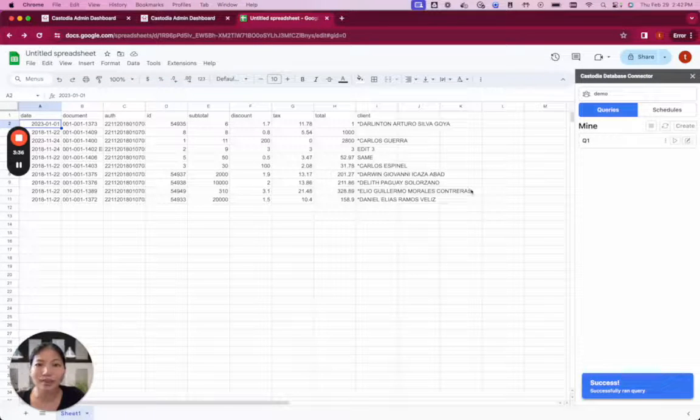And that's it. That's how you run SQL queries from your database into your Google Sheet.